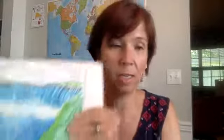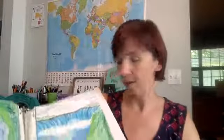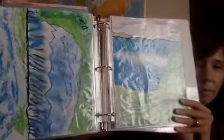We have the American Landmarks one, and it was really fun because we've done some of the landmarks. So after we visited Niagara Falls, everyone did their picture of the falls. We visited Arches, and Arches is in the American Landmarks one. So everybody did Arches after we visited Arches. I'm not finding it, but that was in there too. We did Arches the year before, so it's hidden in here somewhere. And I know she has Yellowstone in there. We're going to Yellowstone in August. So it's just been really fun to look up different topics.